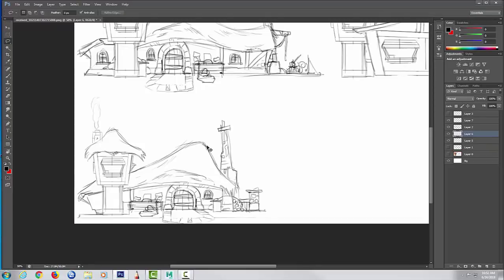So let me see, this is layer. Let's commit to our layers. We have layer 7 and layer 6. Let's merge those together. Now it's on 1. There, let me just take that window right there. Copy and paste. Let's bring that window over here. Let's put it in over here a little bit. Make it a little bit taller and thinner.